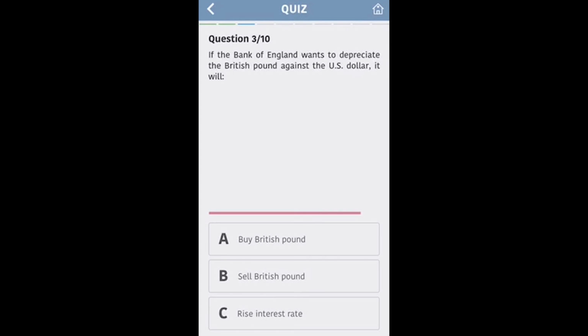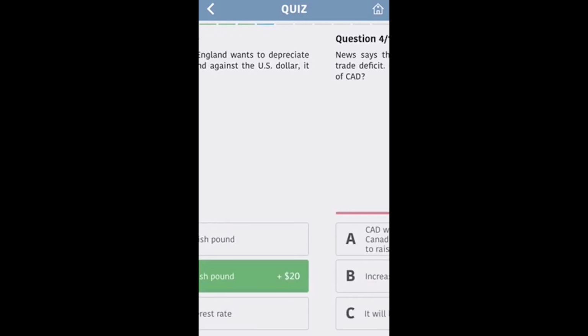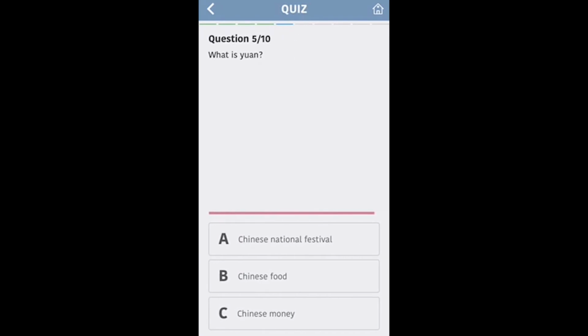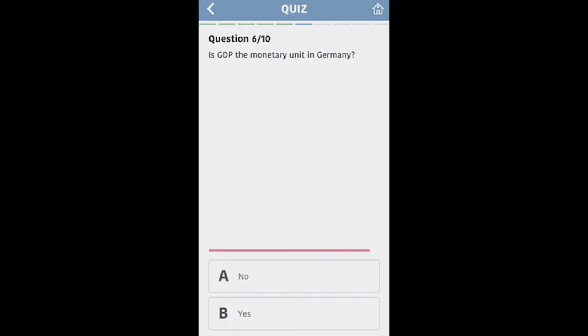As we're going through the questions, some are going to be easier, some are going to be more challenging, but overall, this is the feeling of the questions that you're going to be getting: ABC, true or false, and this is the beginner side of things. We are not going to be going over the advanced section because we haven't gone through the app to the level that would take us there, because there's a certain level of money that you need, as well as the credited courses that are required in order to step to that advanced level. But this is a really good example of the type of questions that you'll be seeing.